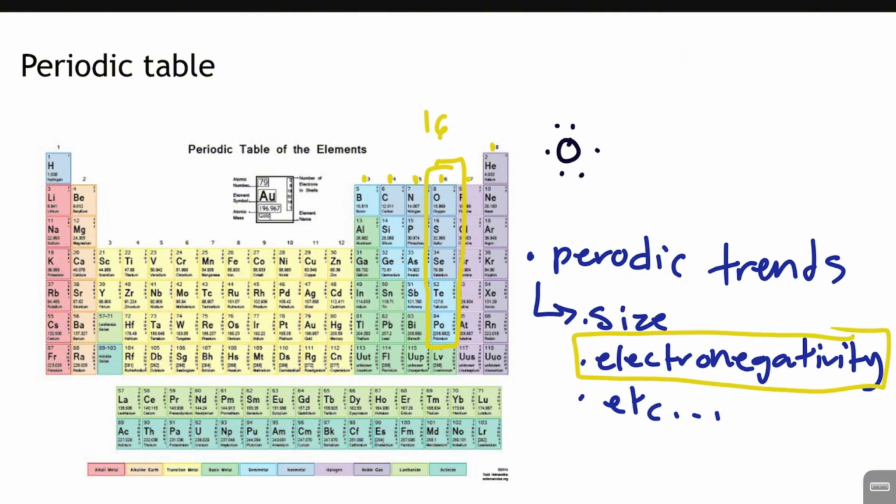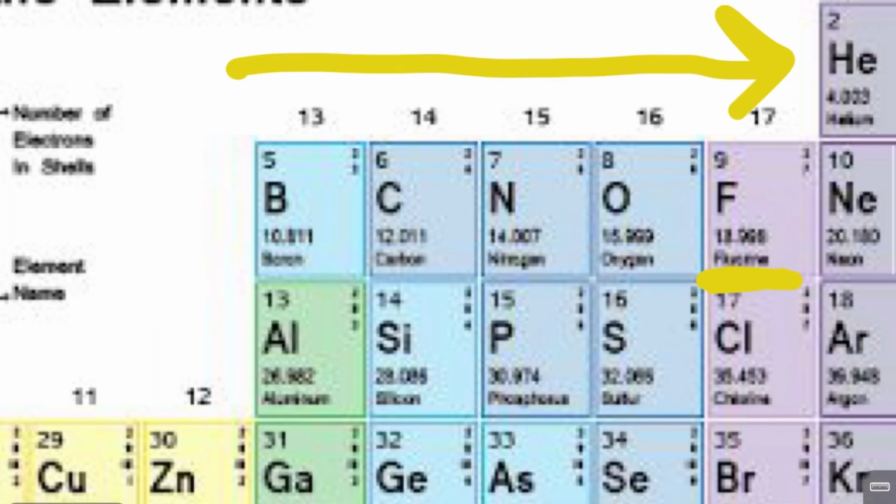And so a quick trick to be able to quickly compare electronegativity between atoms of the same period or family, you can just think, okay, same period, if you go from left to right, it'll be more electronegative. And if you go in the same family from bottom to top, the higher up, it's going to be more electronegative. Although it's not present on this one, some periodic tables will give you a numerical value for electronegativity, which makes comparison a lot easier.